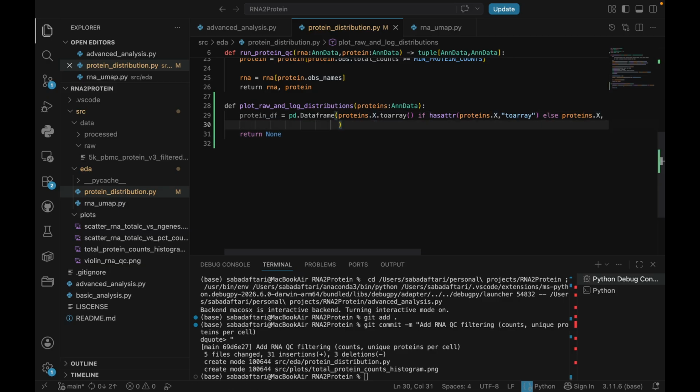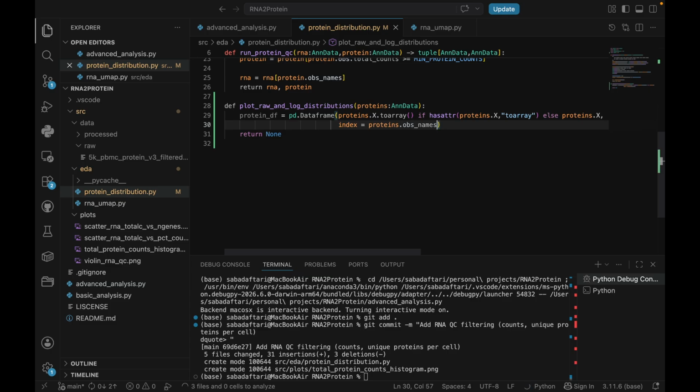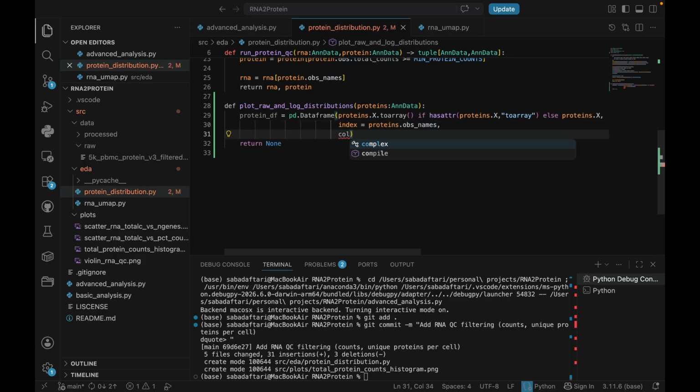But also I want the index to be proteins and then columns to be variables.